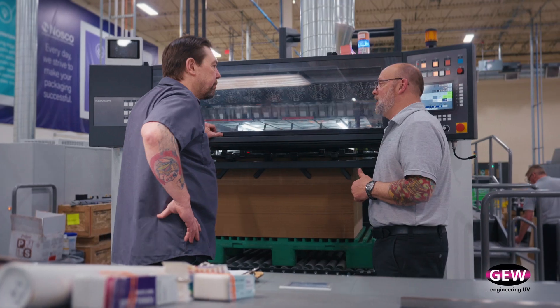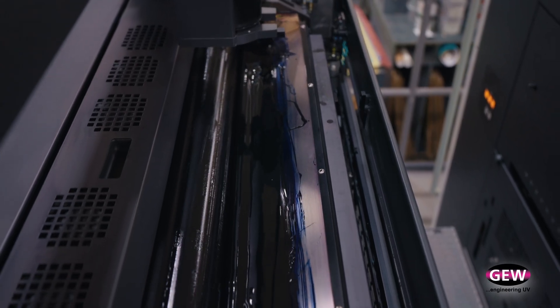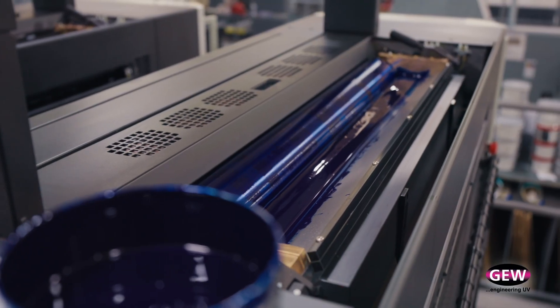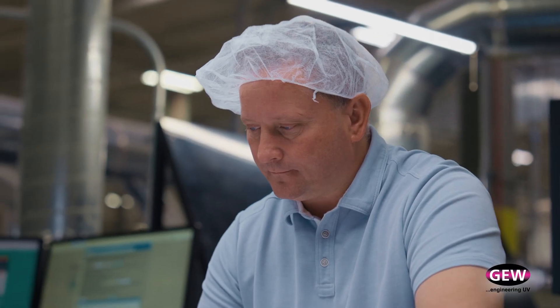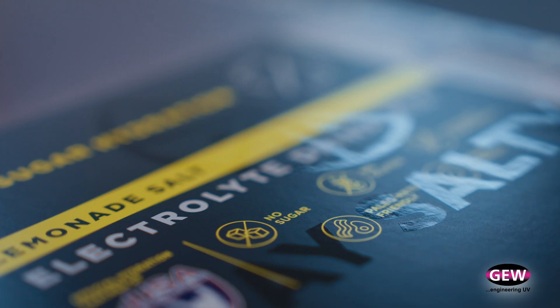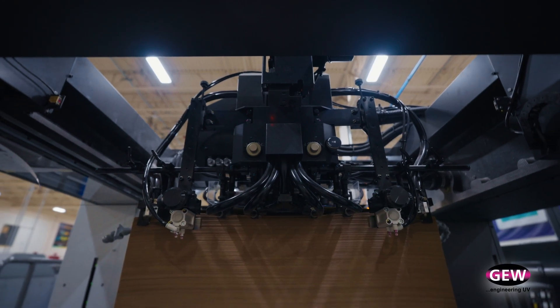Everything here was running conventional before — our two Heidelberg presses were fully conventional machines. If we had to run a single color or a color on the backside, we would have to run it through two passes. Sometimes we had to be careful not to over-ink because that would lead to set-off marking, scuffing, and other downstream issues. But now with our LED, we don't have to be so conscious of densities and we can actually push the color for a more vibrant effect. Because it's curing instantly on the downside, we get a very good lay on the uncoated side of the sheet. Not only did quality improve significantly, but efficiency improves going downstream — before we were taking twice as long and it didn't look as good. Now things look far better and we're getting it done in almost half the time.